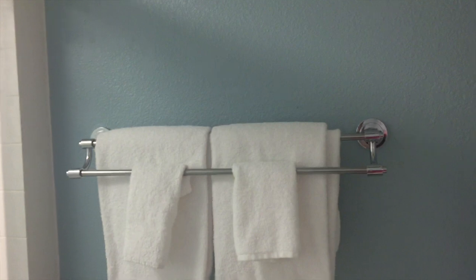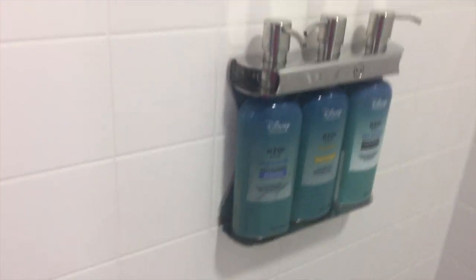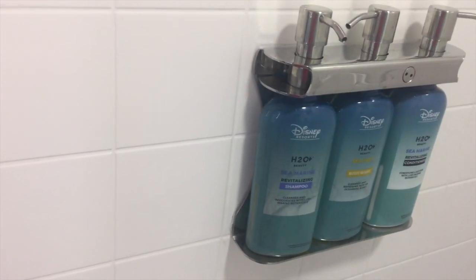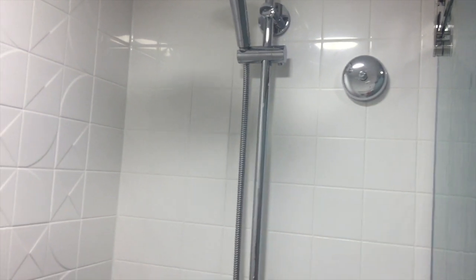The fan is temperamental — you can't turn it on and off when you want. They've got these sliding doors again, very streamlined and pretty. Above the toilet there's some shelving and a toilet roll holder. In the shower — it's not a tub, which was huge for us when we had little kids. There are no individual toiletries to take home, which is one perk of staying at Disney that you'd normally get. There's one shelf, really cool tile, a dual-head shower, and a bar to hang your swimsuits to dry.